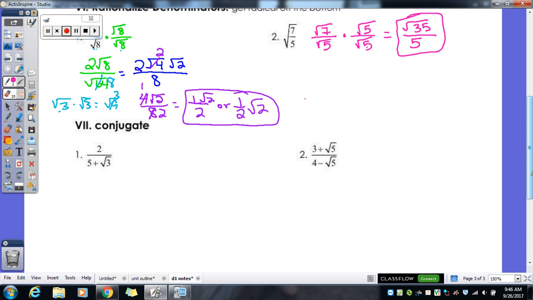When we are rationalizing our denominator and we have a binomial down there, like we do right here in example 1, we have a binomial. We have the 5 plus radical 3. We still can't have the radical 3 down there. That's still not okay. We have to rationalize it. So when we rationalize it, we multiply it times what we call the conjugate, which is just the same thing, only you change the sign in the middle. So my 5 plus radical 3, I'm actually going to multiply the top and bottom times 5 minus radical 3. I'm multiplying it times the conjugate. I just changed that sign.